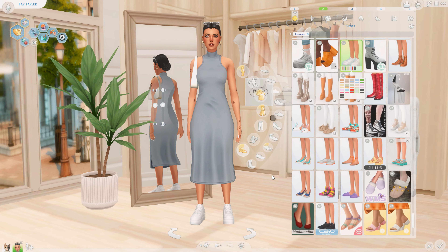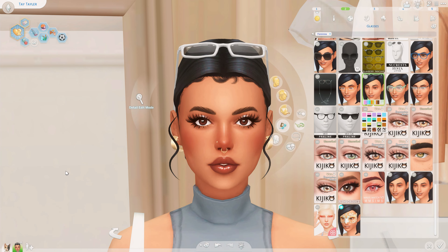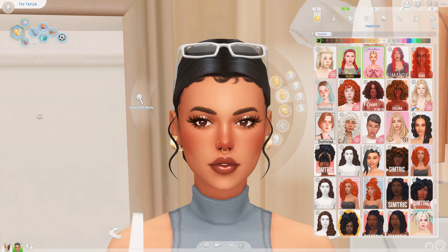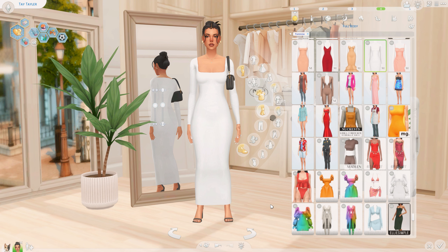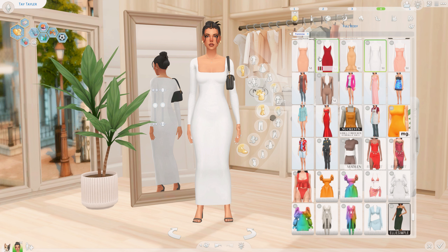As far as the accessories — these shoes, I think the creator's name is Trilicky, I'm sorry if I say it wrong. But these are my favorite shoes and I pair them with almost every outfit because they look so nice — they did an amazing job. These glasses are from Akari Sim and glasses just really help an outfit. If you're not sure if you like it, just put some glasses on top of your head and then it's a look. I recently got this hairstyle and it's so freaking cute — I want to download everything they have.